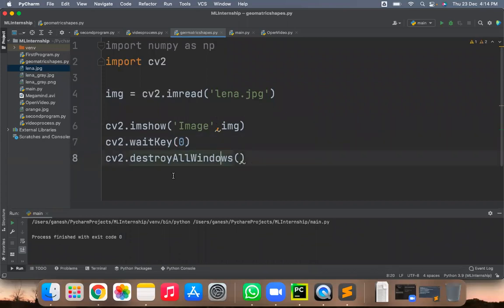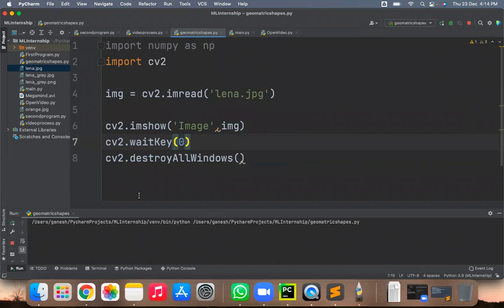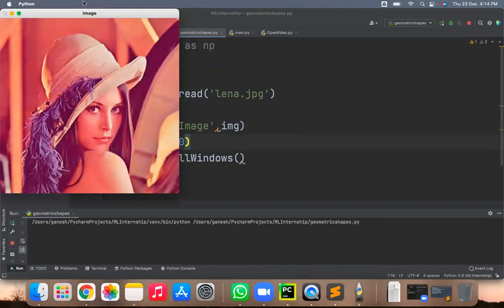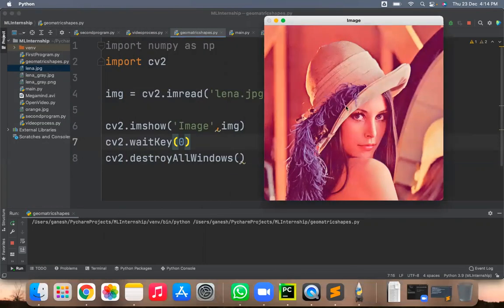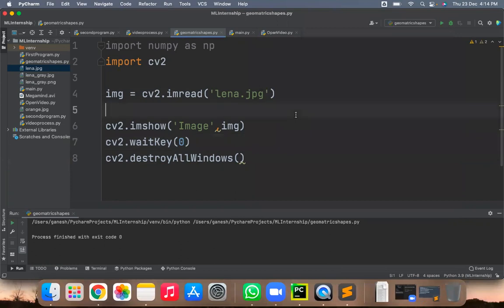This is very important, and for every project you actually require this code. So let me test whether it is working or not. Always try this method: whenever you are developing any project, first write down some basic code and see whether it is working. If it is working, then you can start developing the project. So my image is displaying now. You should try it also. Create a new file and just write down these lines.